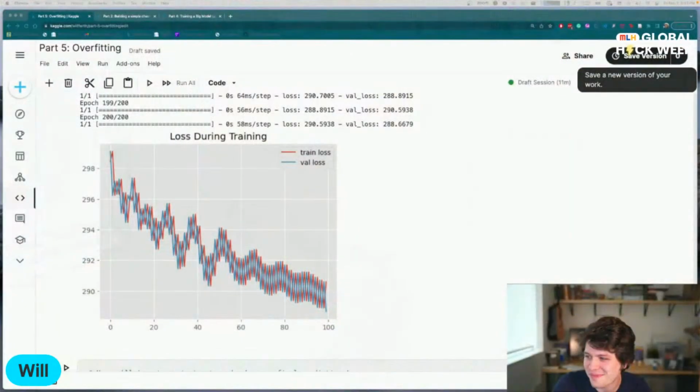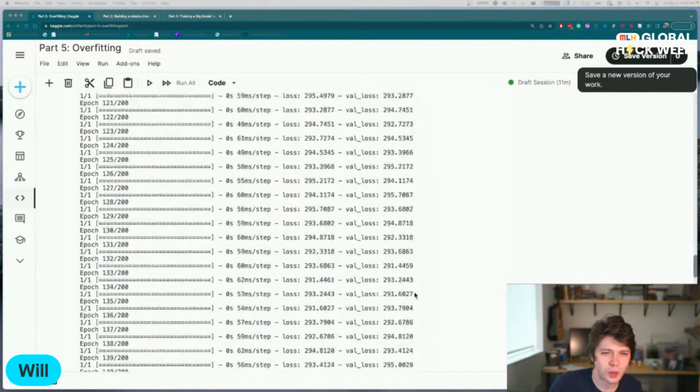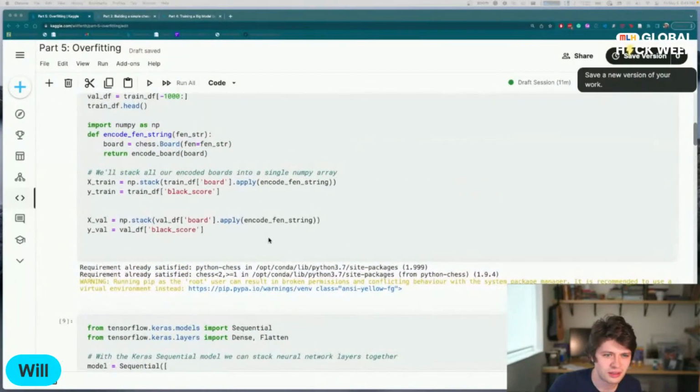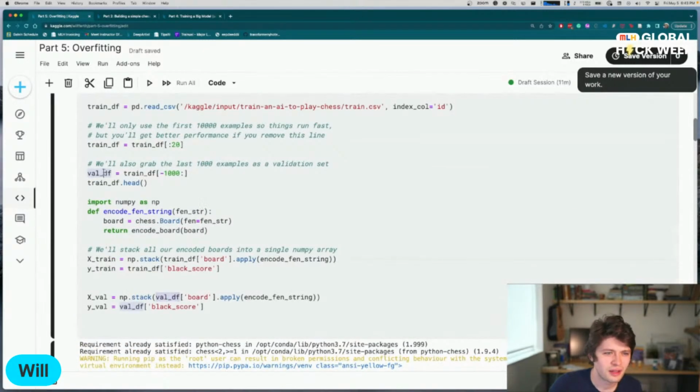It's kind of psychedelic, actually. Let's see. Okay, boom. Look at that. Isn't that nuts? This now has me concerned that it looks a little bit too in sync. And it makes me wonder if we might actually be testing on the same data that we're training on. But no, we do have ValDF, and ValDF is a separate slice.